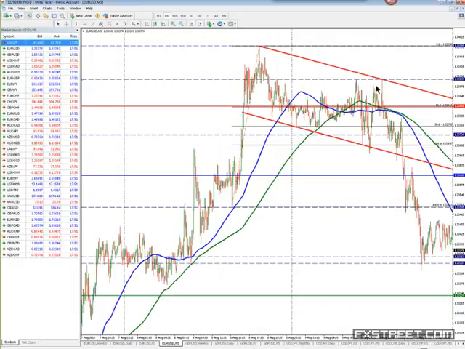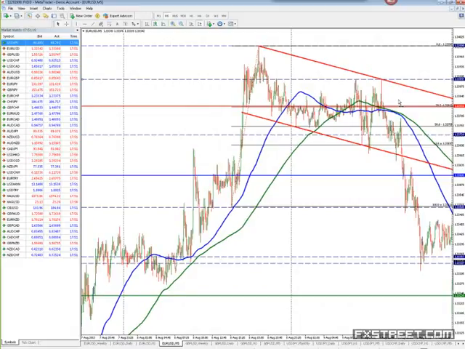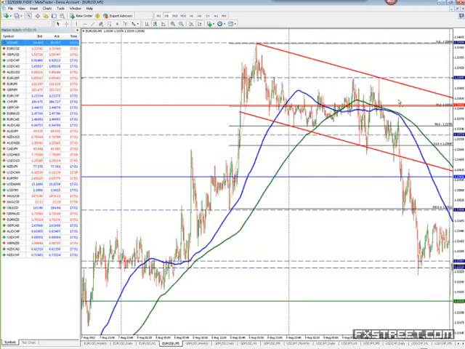You can draw two points here, come up here, boom, parallel line there. And what do we do here? We come back down to the trend line, come up to the 100 and 200 bar moving average. Market's starting to move down, and then we get the sell-off to the downside. We start to see the market sell off.